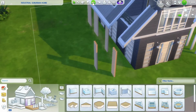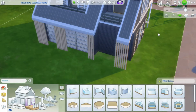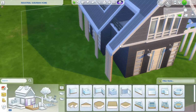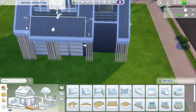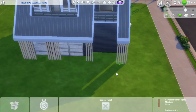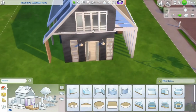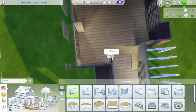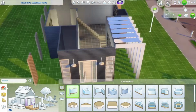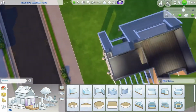So everything was exceedingly pale, ghostly white, like myself. And I was like, no, I just want a hole through my flooring so I can have a nice mezzanine level. And you just ruined it with this bright white outdoor lighting. And so that is one problem when you do mezzanine levels. But I managed to fix it, which is great. It's like the game's meant trying to make me look stupid, but look at me go! I managed to figure it out. So that is one problem when you're doing mezzanine levels.